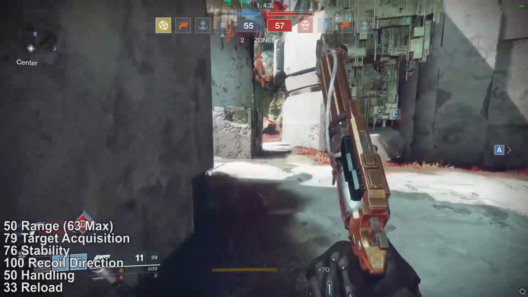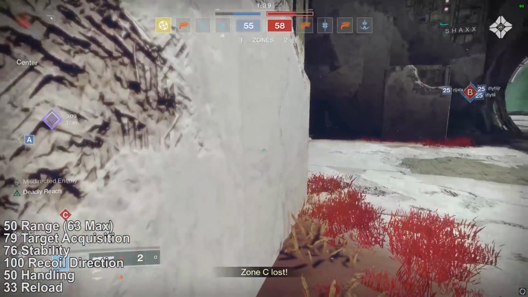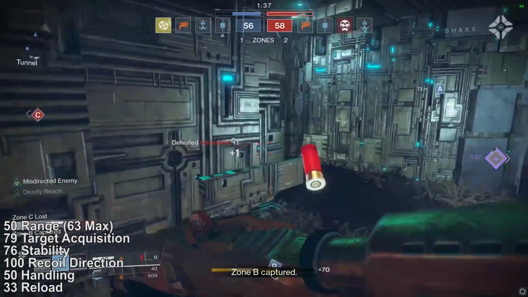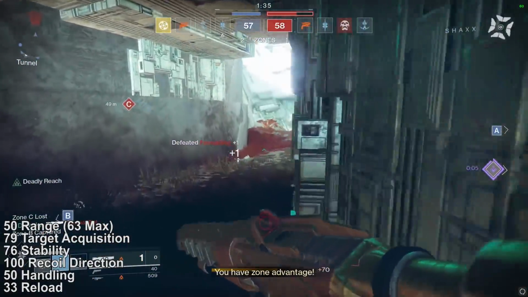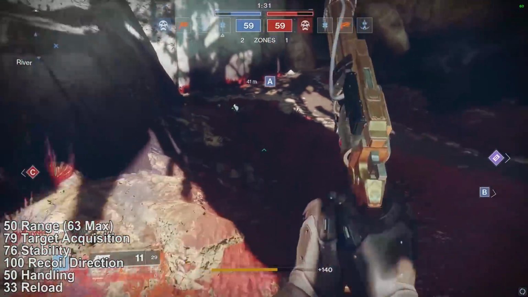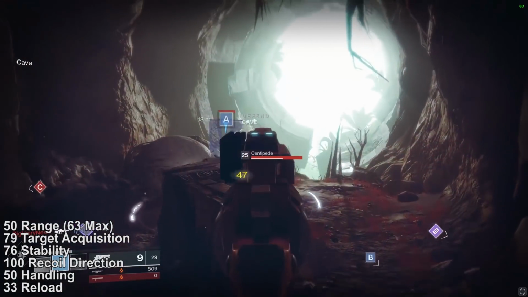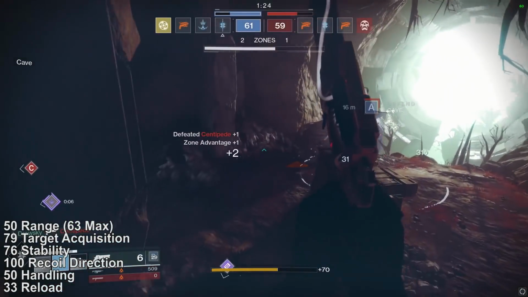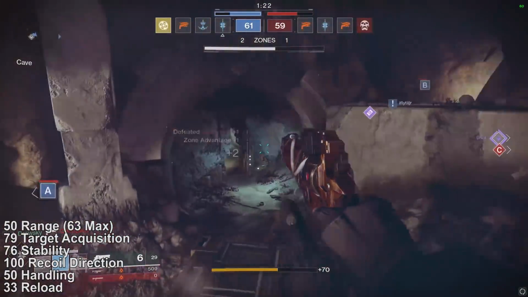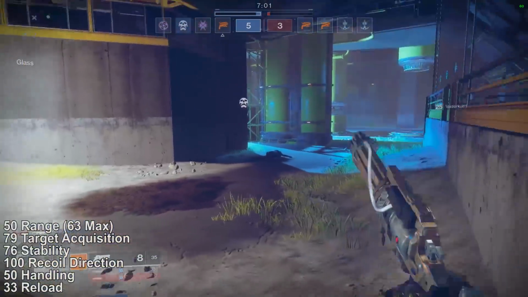In terms of range, this weapon has 50 range with Steady Hand HCS and High Caliber Rounds. However, if you were to put on Accurized Rounds and the Sure Shot HCS, you're going to see a maximum of 63 range, which is pretty damn good for a hand cannon. So if you do want to use this as your more ranged weapon, it's definitely viable because 63 range is a pretty good stat on a hand cannon. 79 target acquisition is above average. It's nothing insane, but still, again, above average, which is great as well.